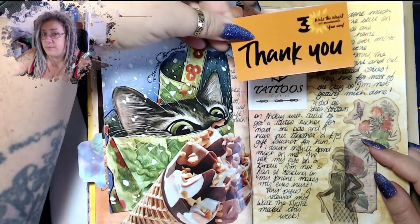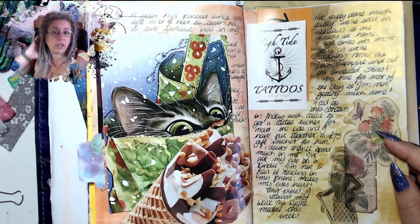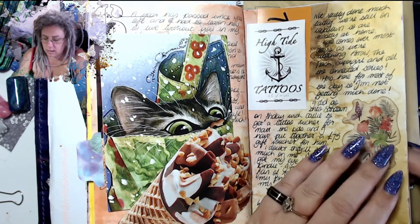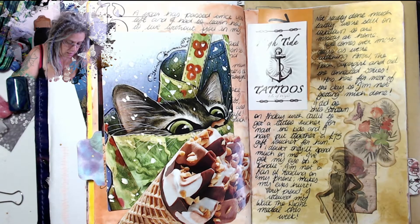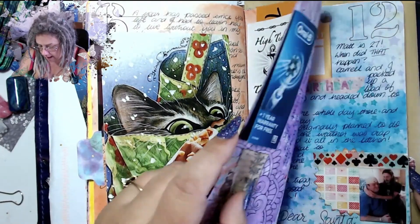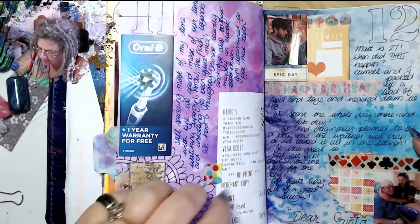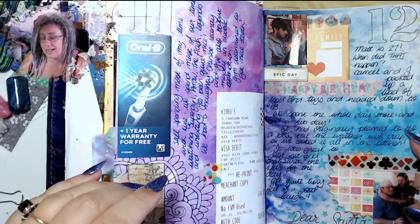This was the day I received my Walk the White medal. We bought my second son a voucher because he wants to get a tattoo done. This is the business card of the guy who did the tattoo — I did a little collage type thing there. I bought an electric toothbrush — nice white teeth! We got another kit. I did a little collage on a mandala stamp that I'd received, and did a bit of stencilling, just trying to make the pages a bit more interesting.